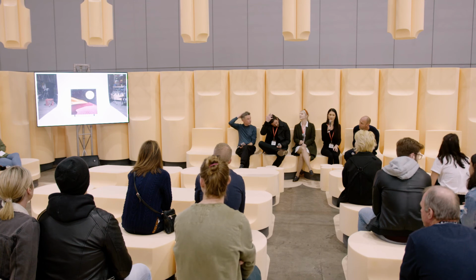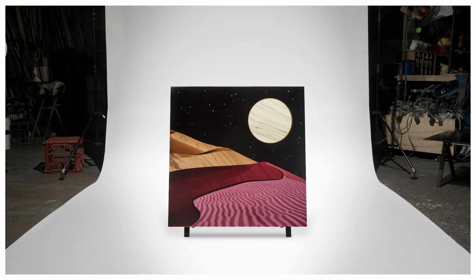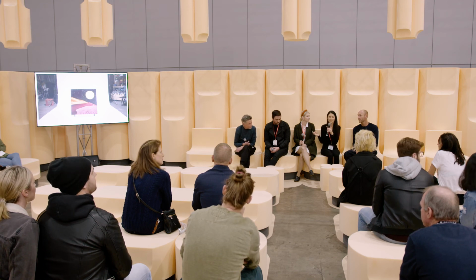So the way I ended up approaching it was I wanted the aesthetic to echo what I do on paper. So I created a collage out of paper, like I normally do. Actually, at first I thought I could make a collage out of all these different materials, like marble and brass and glass, and I was incredibly excited. But when I spoke to the very wise and helpful Emmaline, she explained that certain materials don't work that well together physically. To get that seamless effect that I'd like to get in paper, you can't actually achieve that joining multiple pieces of marble to glass to brass.